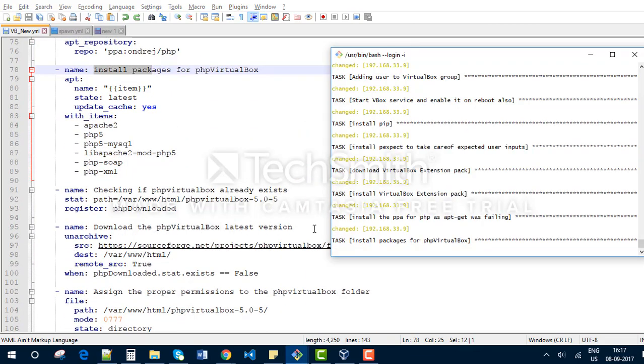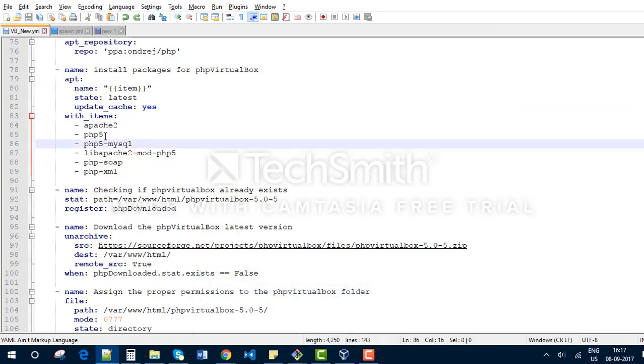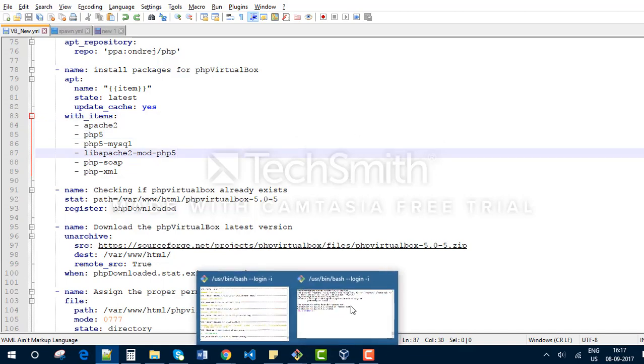It's at this phase where it's going to install the dependencies, basically PHP 5. By the way, this was actually a bug. According to the guide, it just says PHP, but it didn't work for me. But when I installed PHP 5, it did work. So it took some time troubleshooting that.